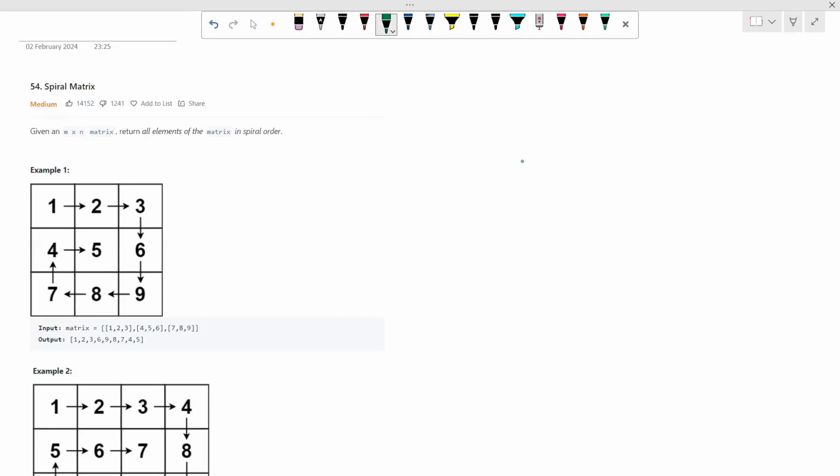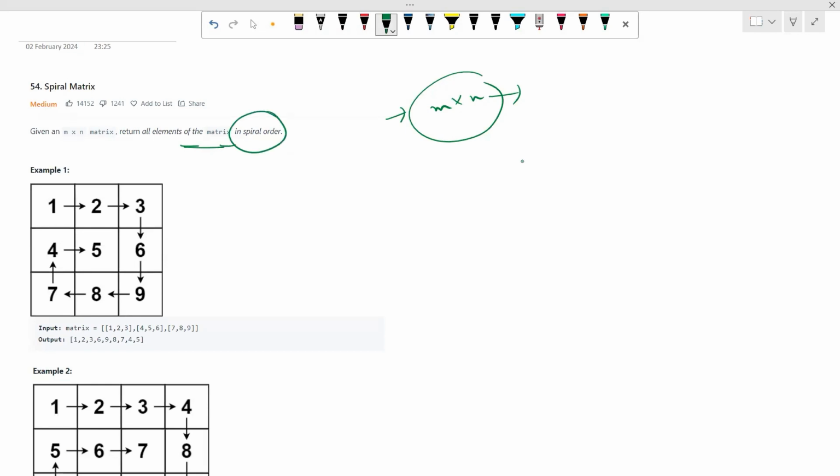Today we are going to solve the 17th question of Arsh Goyal DSA sheet. And the question is spiral matrix. Now let's look at the question. Given an M cross N matrix, we need to return all the elements of the matrix in spiral order, right? Basically, we'll be having an M cross N matrix. From this, we need to return all the elements of the matrix in spiral order.